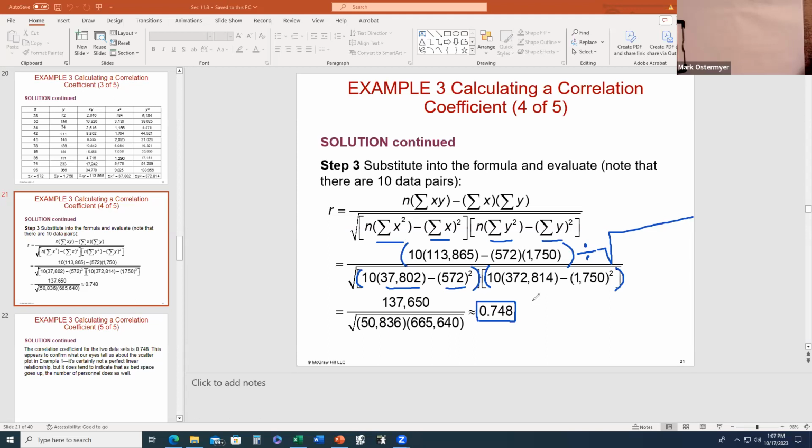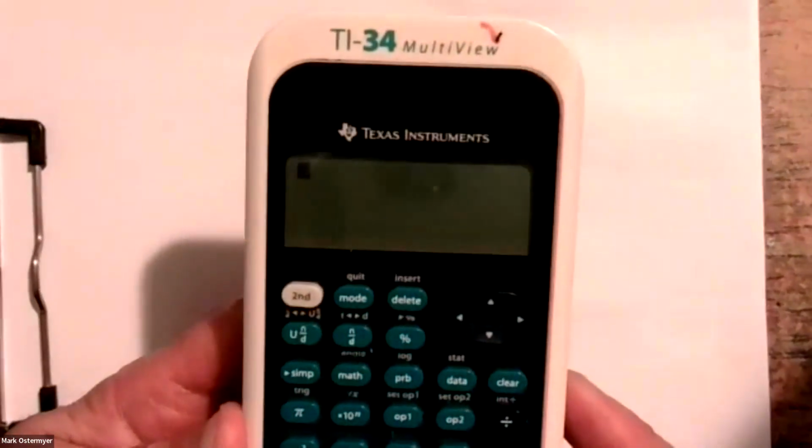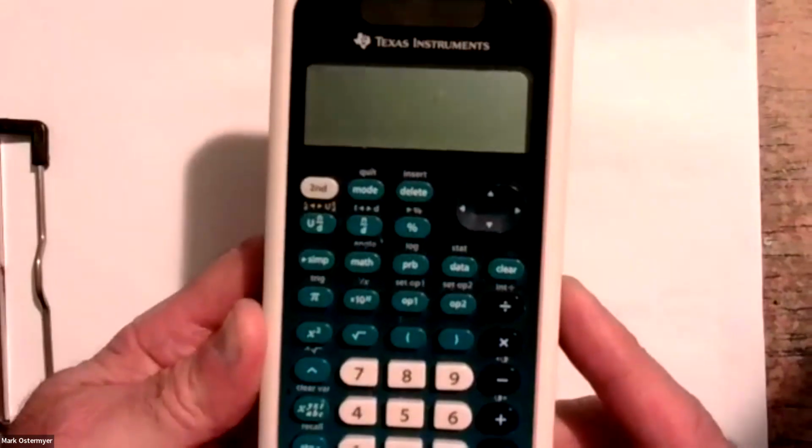All right, so let's see if we can do that. And I do have a calculator. I can't project it on my screen, but I can use my overhead doc cam to show you how I'm typing it in on my TI 34. But I'm going to give you a moment to see if you can maybe do this. Do you even know where your parentheses keys are on your calculator? This is the TI 34 calculator. It's very similar to the TI 30, not much difference at all.